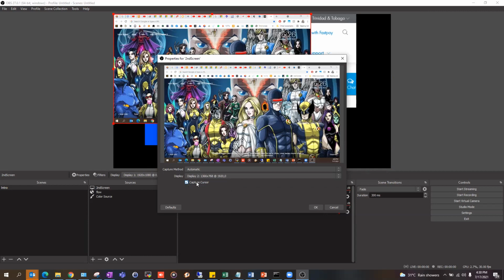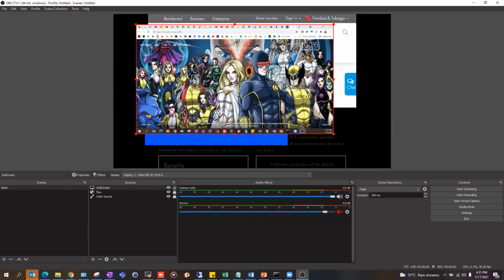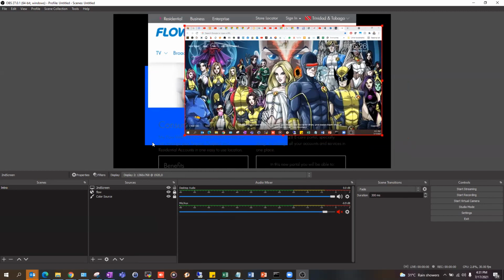You see it has a button here for capture mouse. If it's a presentation that you're doing and you want your viewers to see your mouse moving around, you could use that. Or if I want, I could just disable that, and now you're not seeing my mouse, right? I'll leave it on. Have a next layer there, right?